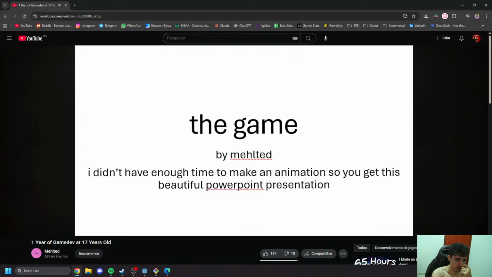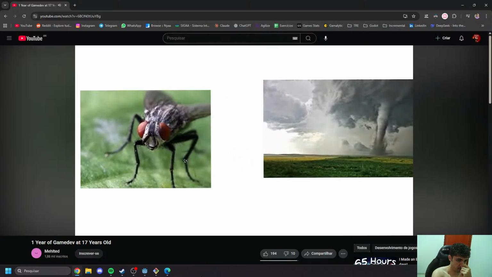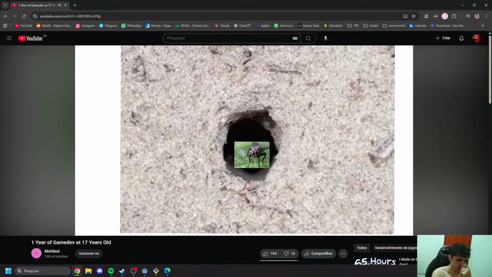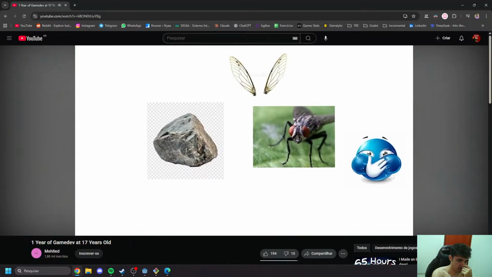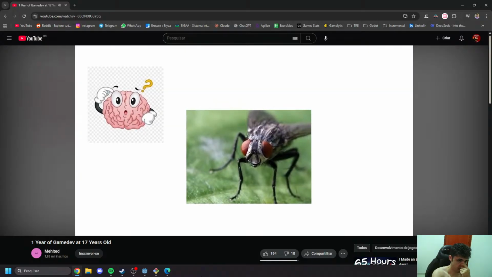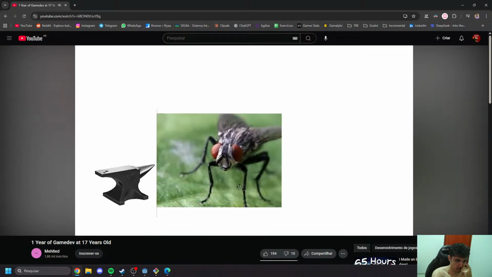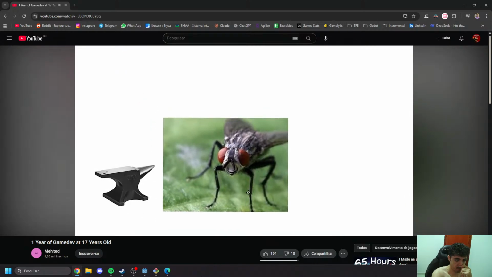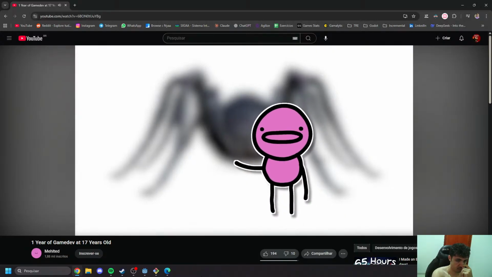So here's a really simple overview of what happens. You're a fly. You're running from a storm. You fall into a spider's burrow. Ouch! Your wing got violently ripped off on a rock as you fell. Joke's on you, it was actually both wings. Everything goes black. You wake up not knowing where you are, and you can't remember where you came from. A worm gives you a gut. And now, it's up to you to try and repair your wings to escape a massive spider's burrow. I'm not going to tell you anymore because I don't want to spoil anything.